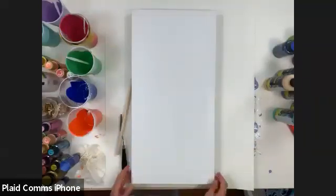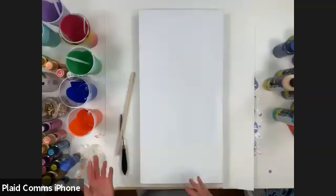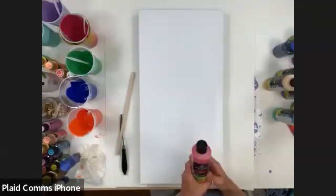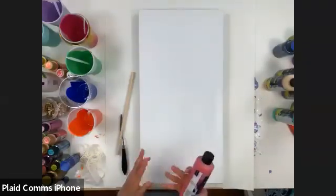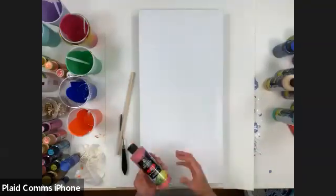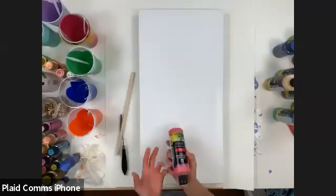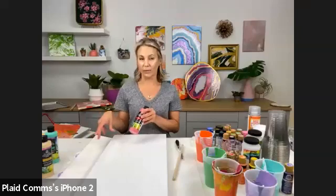So we're going to start at the top. And like I said, I'm going to use the pre-mixed and the regular, and they are interchangeable. So you can use either one. Would you recommend the pre-mixed for a beginner, someone who's just learning how to pour? Or again, it's just great to have on hand. Like you don't want to mix up a big batch. You can just go ahead and have this on hand. And this is great for the basics. So you could just do a combo like, hey, these are my basic colors I always have to pour with.